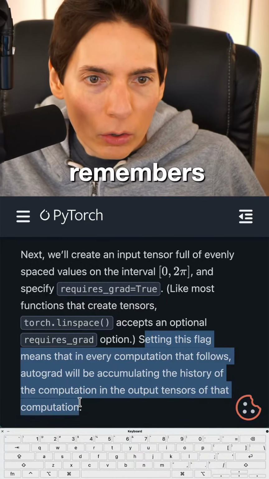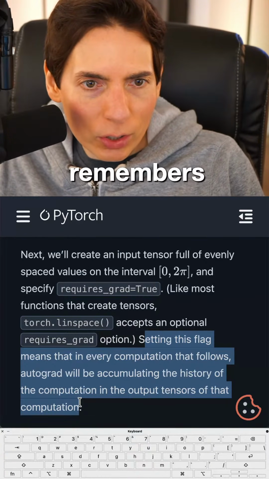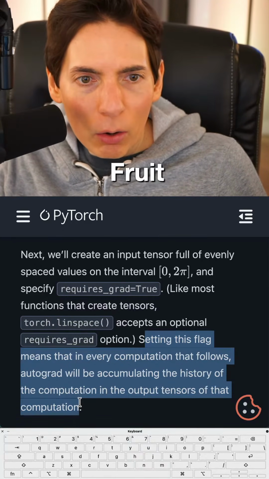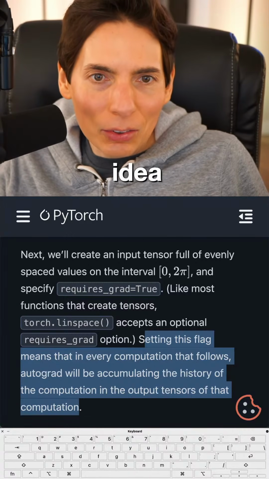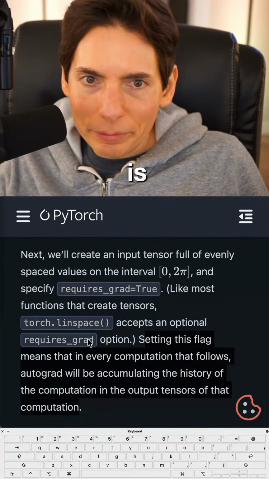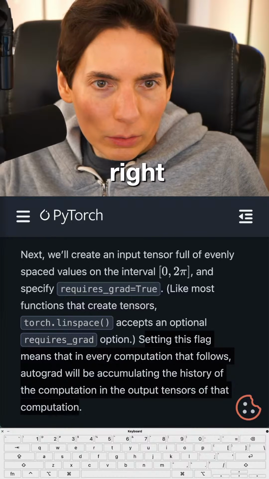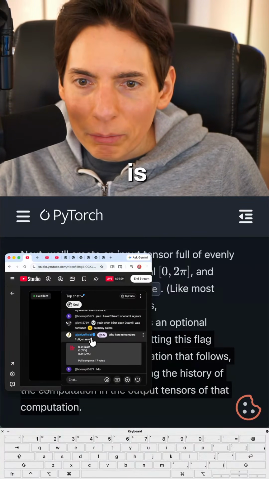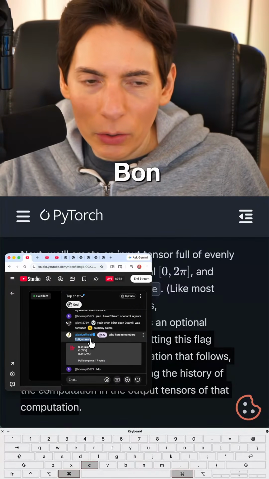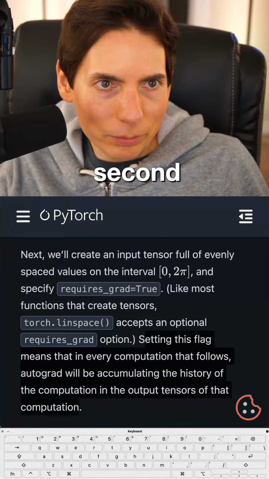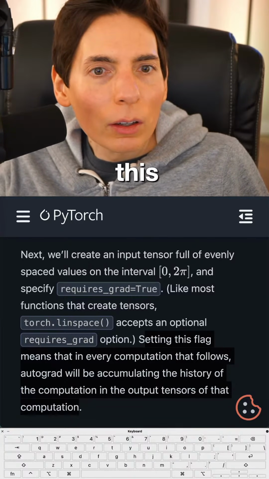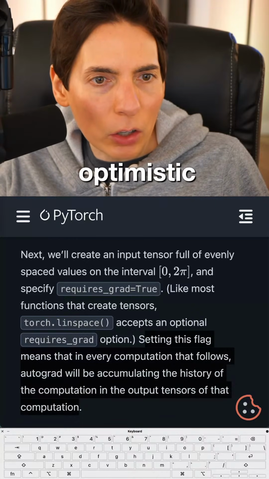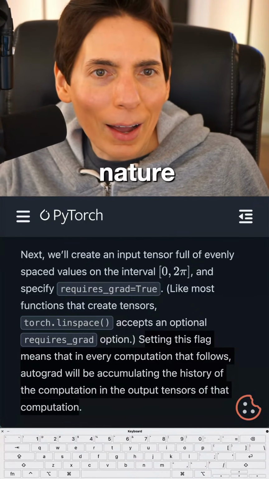Who here remembers Frutiger Aero? Wait, hold on. What is that? I don't know what that is. I have no idea what that is. All right, let's get another poll going in here. What is that, Jinlu? I have no idea what that is. Bonzupi? Okay, I have to look this up, if Bonzupi knows. One second. All right, what is this? Art features optimistic themes of technology in harmony with nature. What?